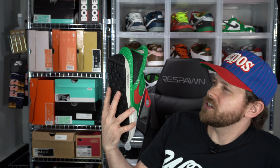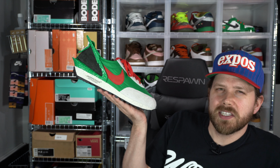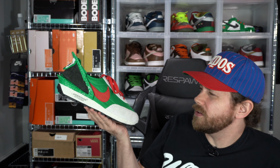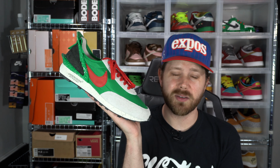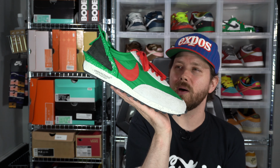Thanks, Scotty. This is actually a really good pull. It's not the top tier pull. I think the top pulls were like Obsidian 1s and maybe a pair of Air Max Susans was involved or something like that. But if you did get a pair that was under market, that's under what you paid, that's always a risk. So it's kind of like a raffle, I guess you could say, but soulsteals.com is very, very cool. I love that site. I get stuff from there all the time. I just haven't shown you guys what I've gotten there in a while. So dang, that's a cool pair. Really a big fan of all the stuff we got today, especially those High Hairs.